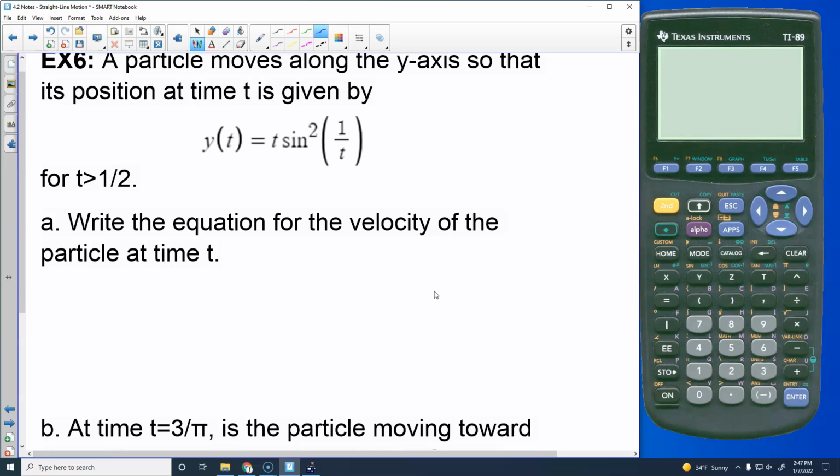I think. So we are going to try to do it calculator inactive, but we've got it still pulled up in case we get desperate here. So notice this time the particle's moving along the y-axis. So the particle's either moving up or down instead of left or right. But it's basically the same as left or right. Positive is going to be up, negative is going to be down, versus right being positive, left being negative. So we're going to treat it more or less the same.